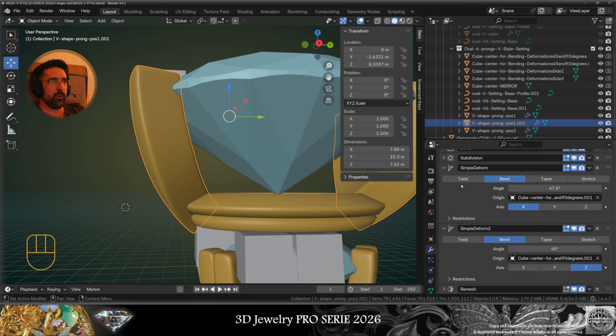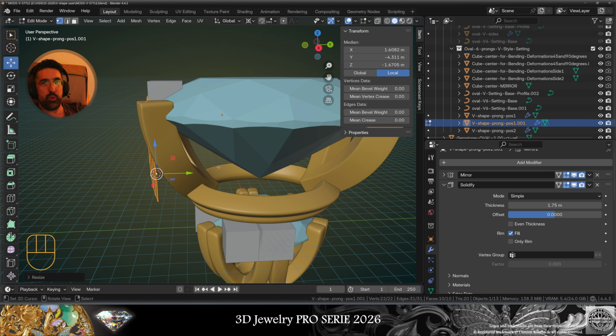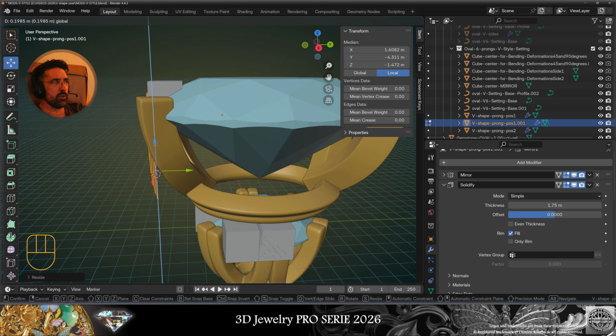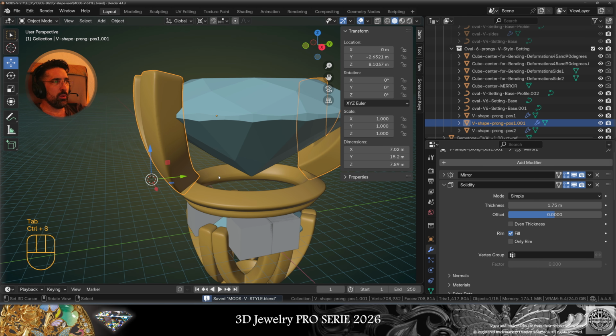And now here in the first simple deform, we can tweak the bending towards the gem or further away from the gem. Now, edit mode, I'm tweaking my design to a new size, and I need to adapt every detail. Here also I'm going to move the prong higher, because obviously don't forget that we need metal above the gem to set the metal on the gemstone and grab and set the gemstone. By example up there, obviously it depends every jeweler and gemstone setter on how much metal they want above the gem. Exit edit mode, save.